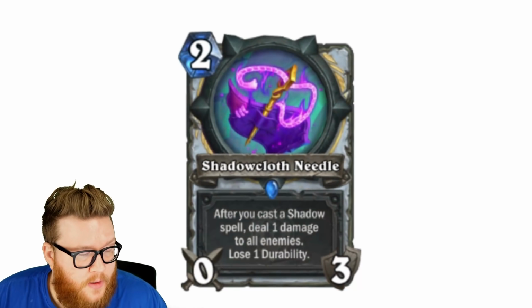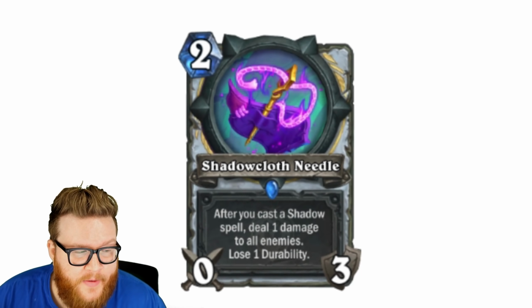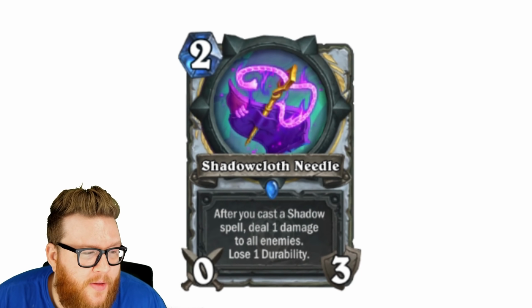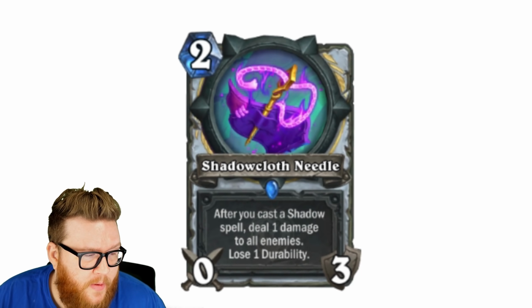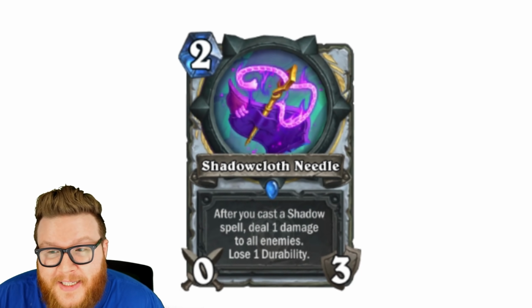Not that many. So we'll move on to Priest cards with the Shadow Cloth Needle, a 2-mana 0/3 weapon. After you cast a Shadow spell, deal 1 damage to all enemies. So this is basically 2 mana, deal 3 to face. Plus, it also hits board, could help chip away through some of your opponent's stuff. And as we're about to see, there's quite a bit of Shadow stuff that cares about face damage happening.